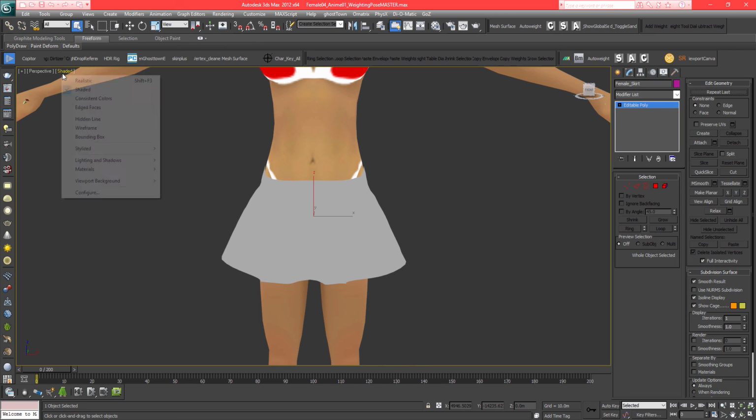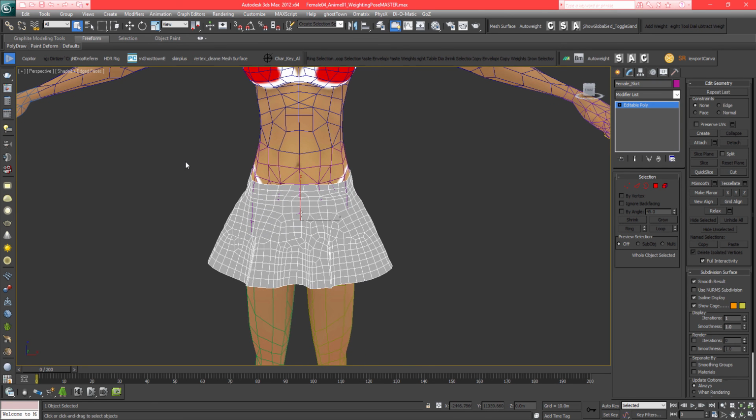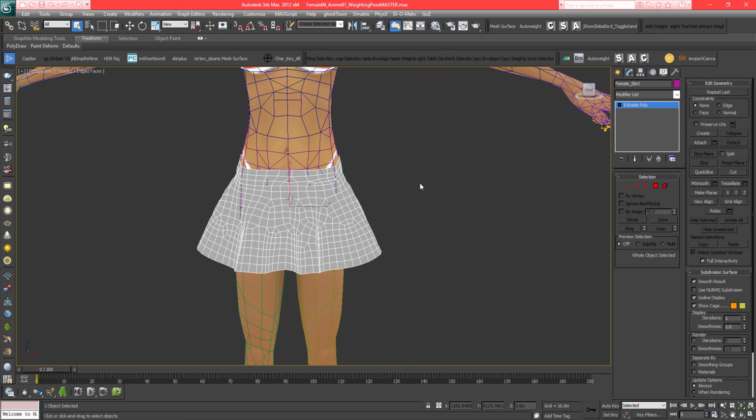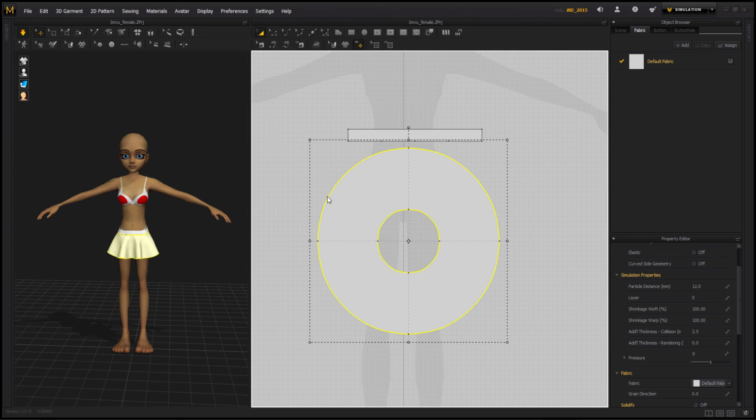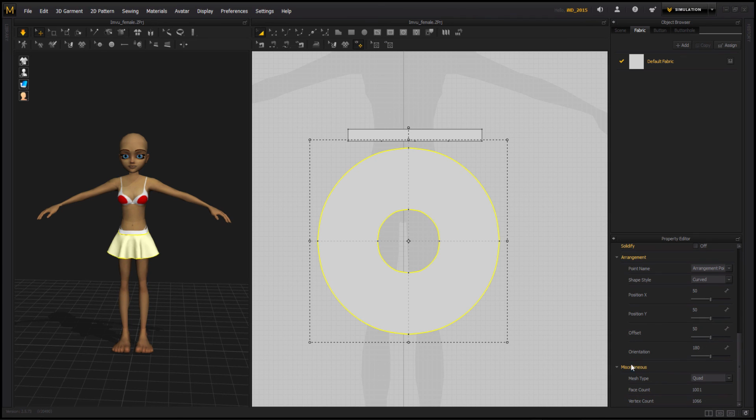Okay. I forgot to tell you guys that to make this in quads, which is really important, move back to Marvelous Designer. While the skirt is selected, if you go at the very end here, which says miscellaneous, make sure it's set to be a quad.